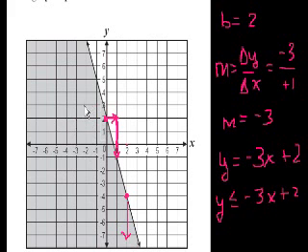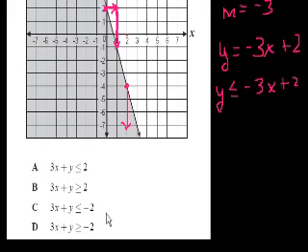And you can eyeball this. You can kind of say, oh, this is below the graph, so it's less than or equal. And that equal is because they shaded in the line. If it was a dotted line, it would just be less than. But once again, this isn't the exact format that they have here. They put all the x's and the y's on the same side, and we can do that. Let's just add 3x to both sides of this equation, and you get 3x plus y is less than or equal to, when you add 3x on the right-hand side, that just becomes 0, so less than or equal to 2. And that is 3x plus y is less than or equal to positive 2.